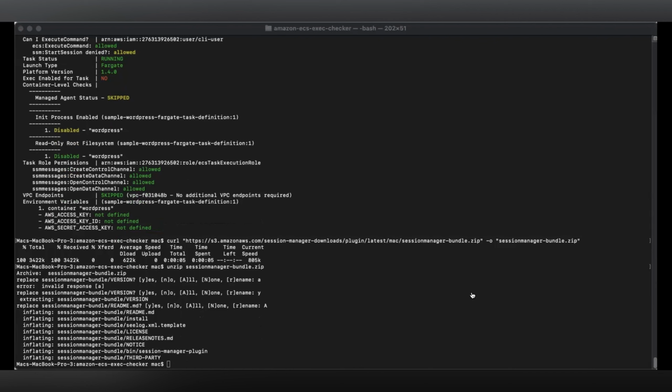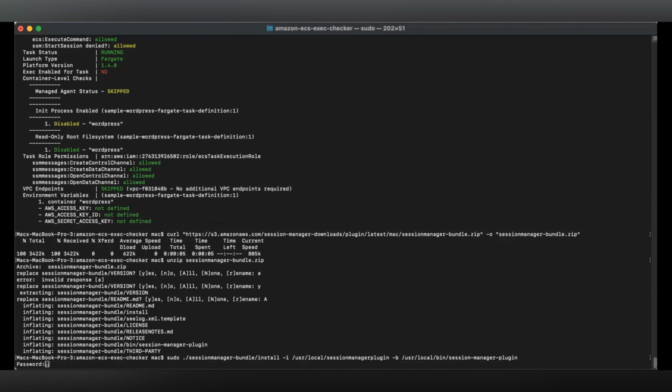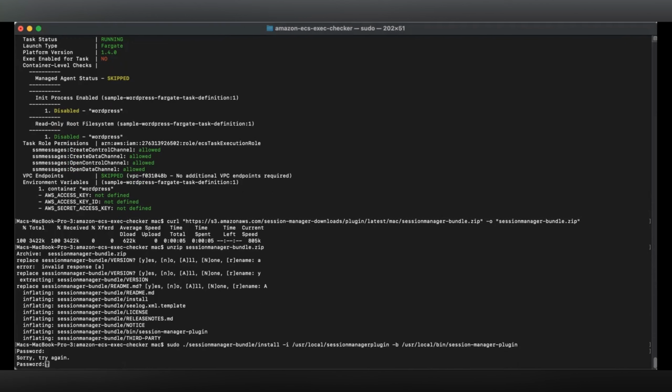Next is to install it using the sudo command, that will be sudo ./sessionmanager-bundle/install -i, and it will enable it. It requires your machine password, so I just enter it.